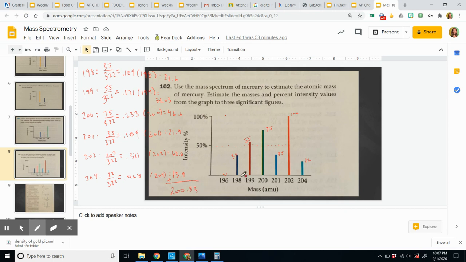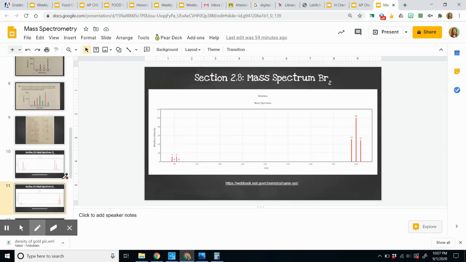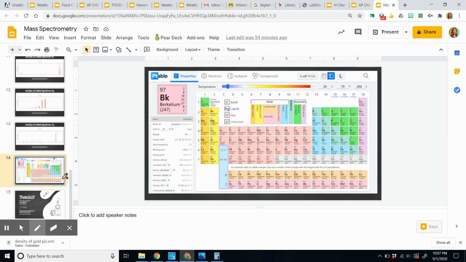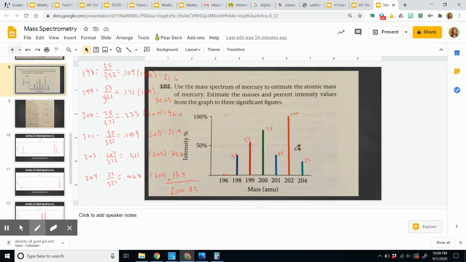Okay, and that is in our range. And it looks to be almost in the center. These smaller percentages might mean it lies more heavily towards this left side. And let's check mercury. 200.83. Let's go ahead down here. Mercury, whoops. Mercury Hg. Yay, we're pretty close. It has an average of 200.59. So that one looks like we did actually do the steps correctly.